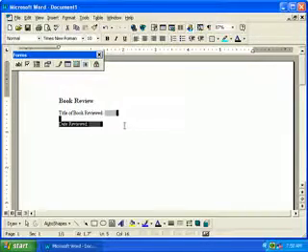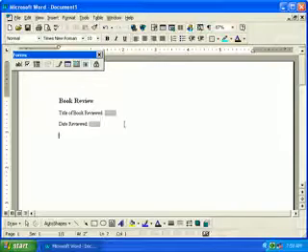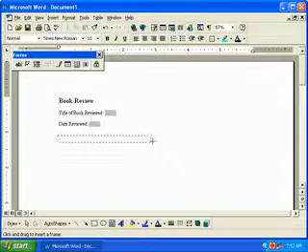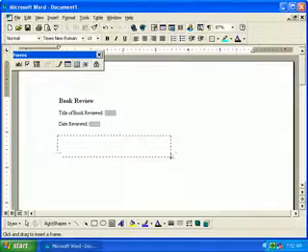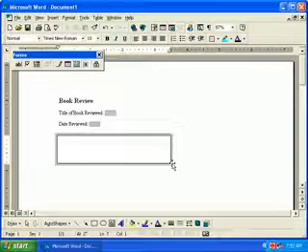and then place the insertion point after the field and press Enter twice and click the Insert Frame button and let's drag out a frame about 2.5 inches wide by about 3/4 of an inch deep. We can always resize it if necessary. And then let's click the checkbox form field button and position the checkbox near the top left of the frame, and then click the form field options button.